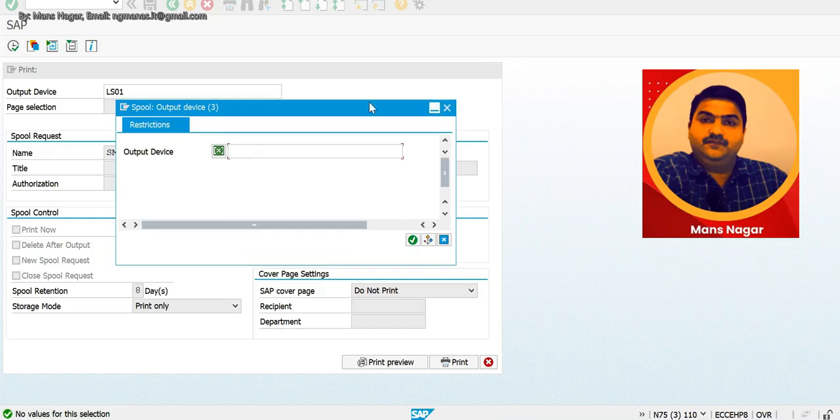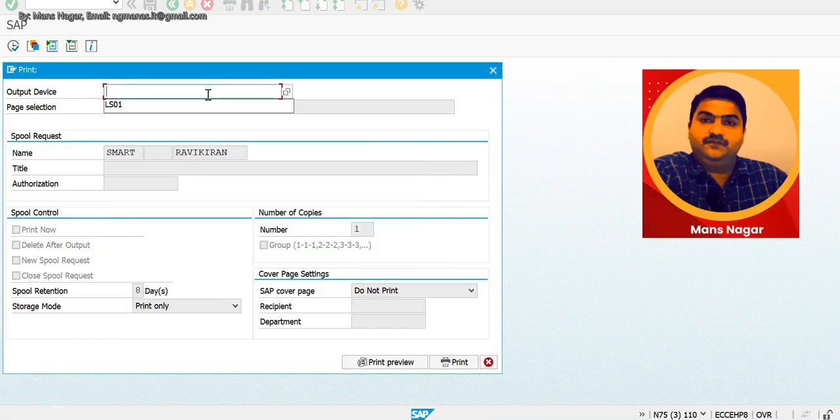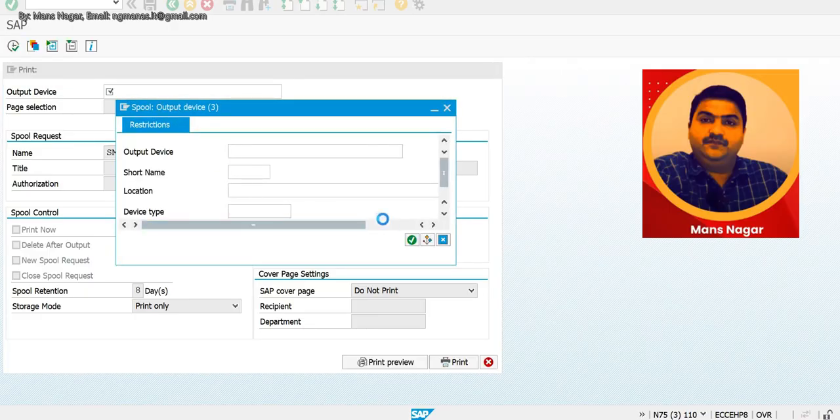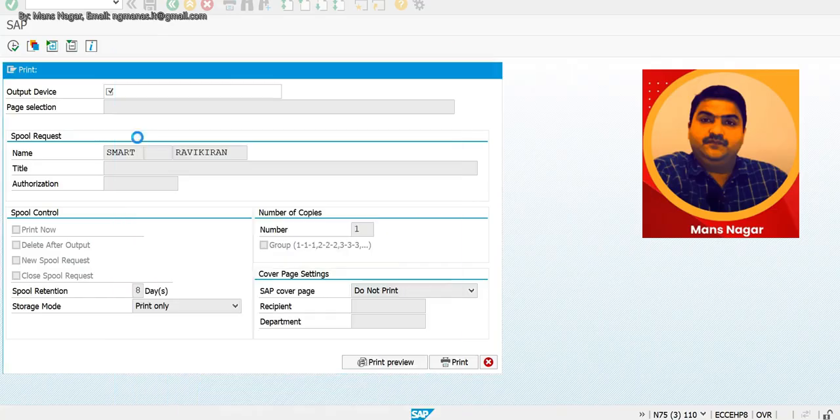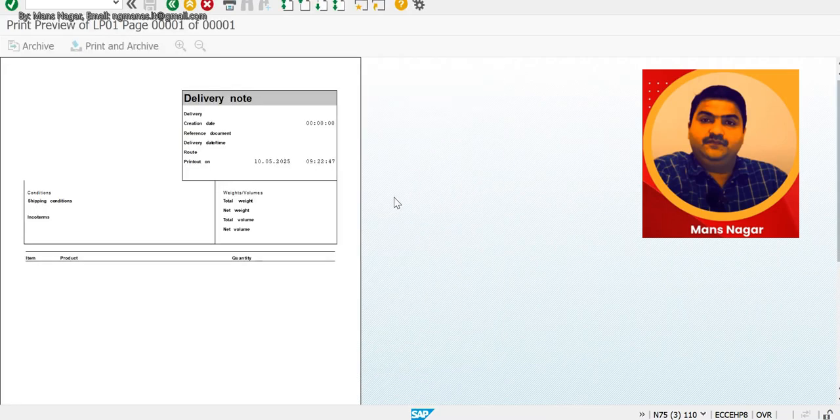So here should be the printer name. Because I'm not going to change anything in the system, if we put the printer name, the output device, the system will automatically show me the pop-up. Okay, the delivery note and everything is coming here correctly. If we put in the input data and test from our side and have problems, we approach the technical person.